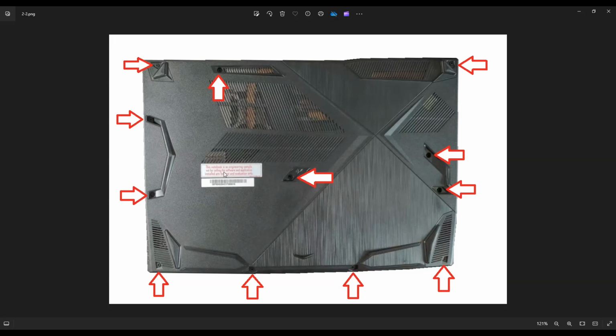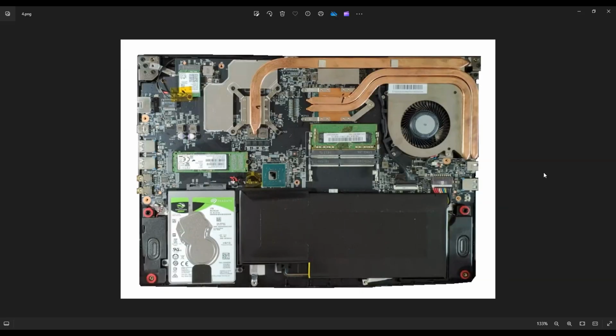Last thing to shout out about taking off this bottom case, you may notice there's an HDMI port on the back side. That's going to make it kind of a pain to get that side up. You got to make sure you get it around, up and over that HDMI port. So super sorry, I didn't design it. It makes it kind of a pain. But after you get your bottom case off, guys, this is what you're looking at for the inside of your computer.